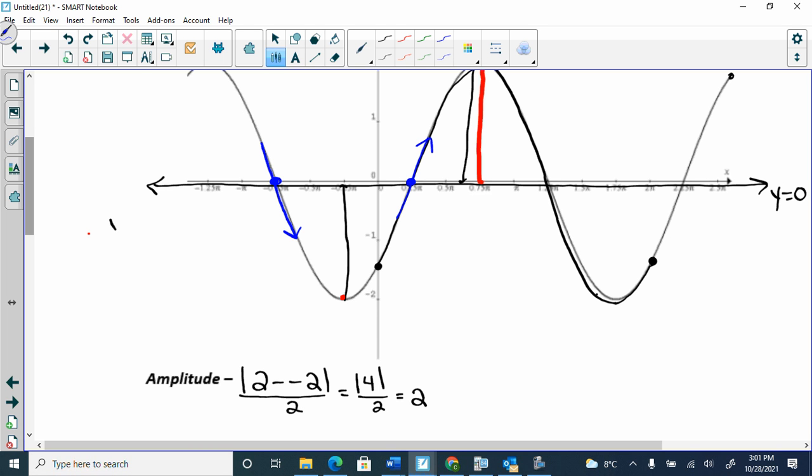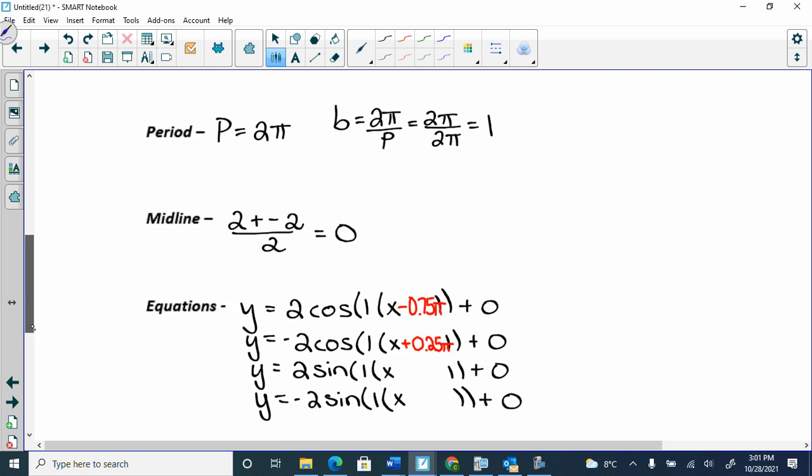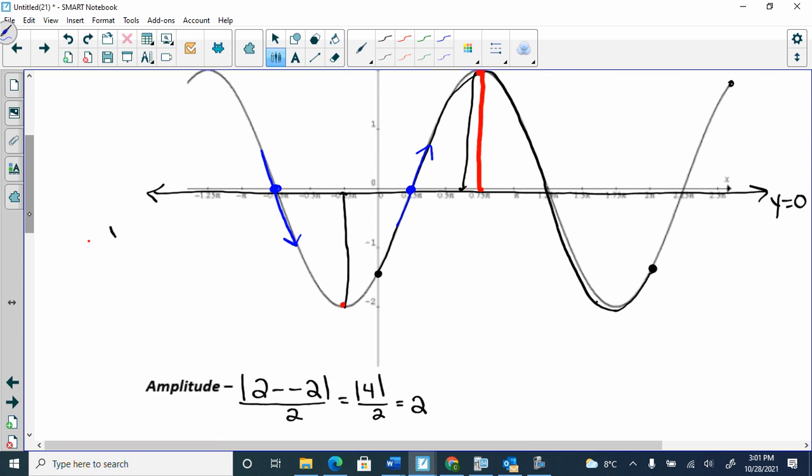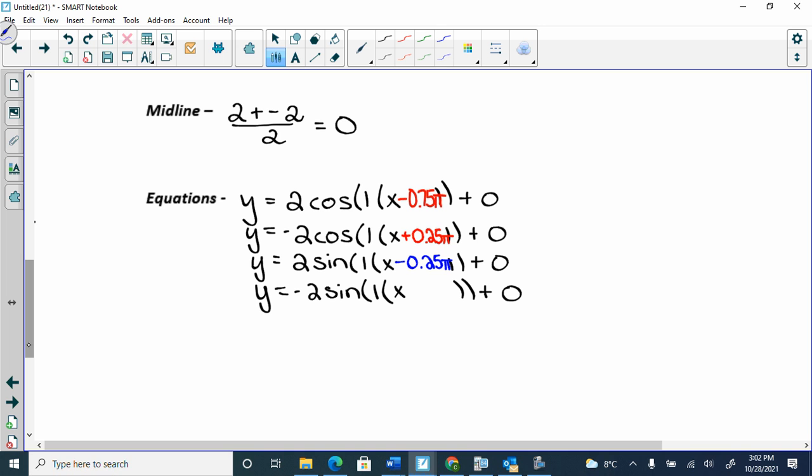Where is this one happening at? I actually can't see. I've drawn over it. This one? No. This one. Oh, the positive one? Yeah. Okay, it's 0.25 pi to the right. So it's negative pi over 4. Negative 0.25 pi. Or negative pi over 4. I agree to that. Yeah. And then this one is at plus 3 pi over 4, or plus 0.75 pi because it's to the left and it's negative sloped. Do you see that? So it's positive 0.75 pi.